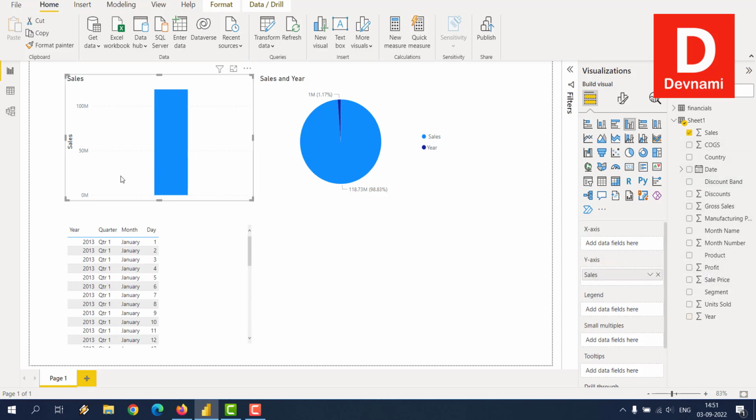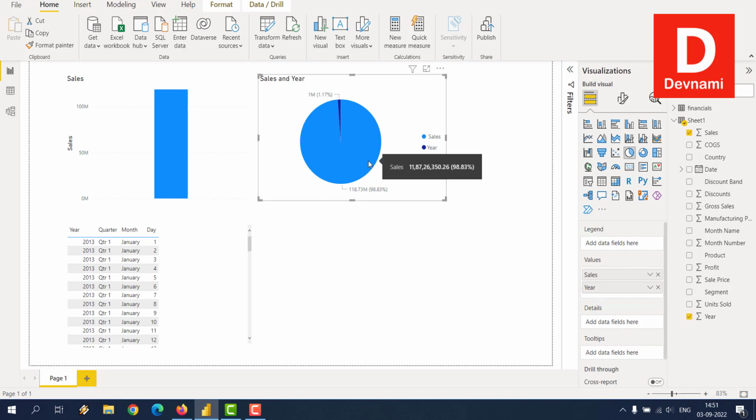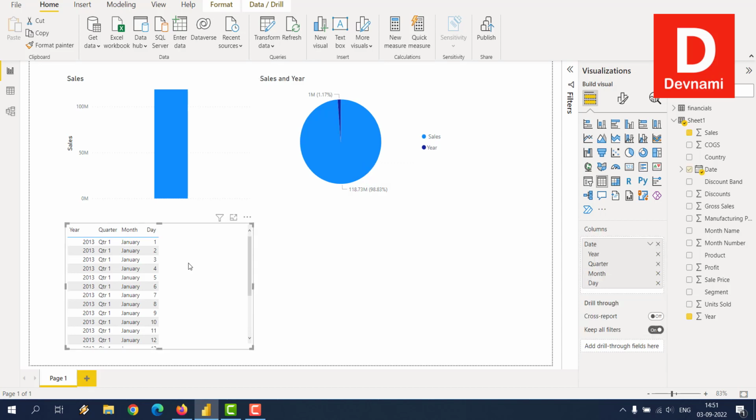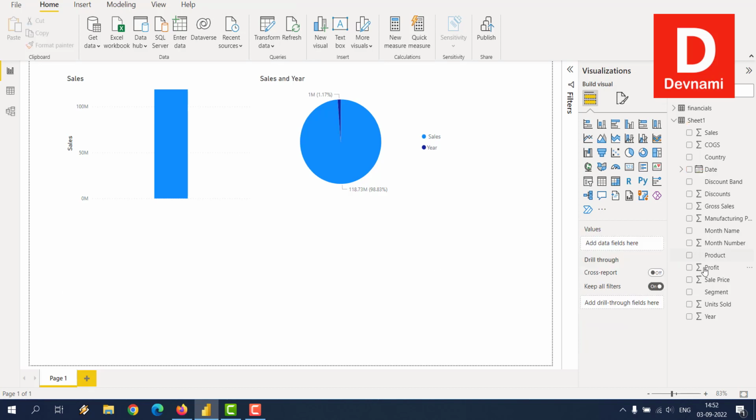As you can see here, you also have something similar, right? So this is basically just the amount and sales chart. Here sales and year chart, and then you have your date specific chart. You can remove that and we can keep products.